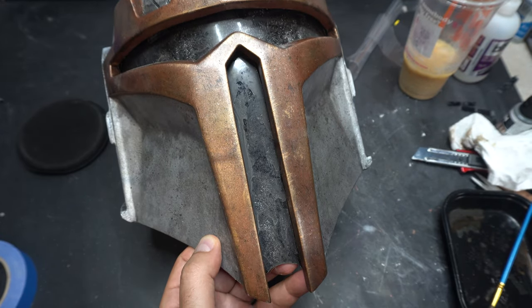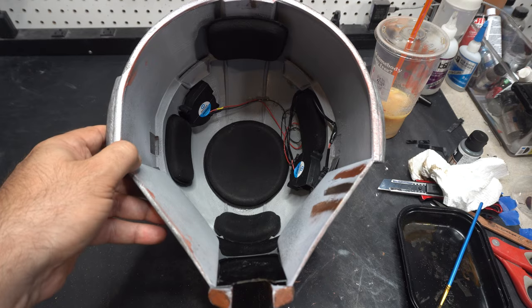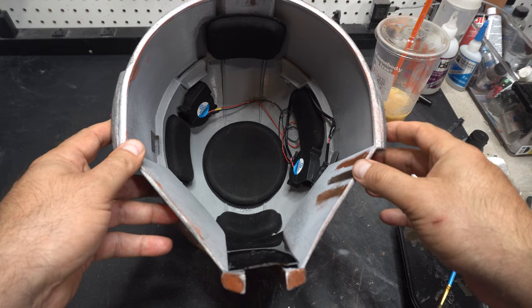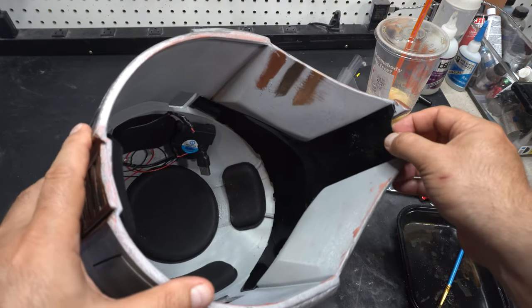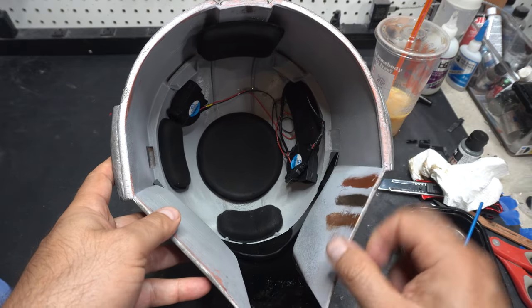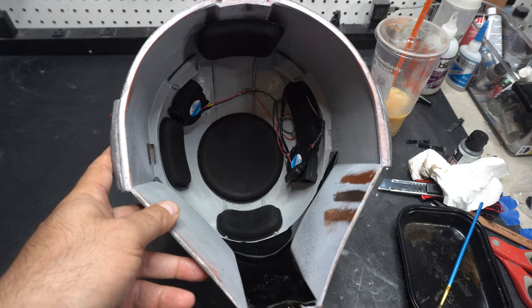I can still see through it. I don't know if the steel wool would have done that, but it looks super grimy. Now we have everything in it — the fans, the padding, the visor — still can wear this, still can see through it. That shape I think looks really great. Super happy with the inside of this helmet. It's the most I've ever done inside a helmet, and that is what you have to do when you are working on something like this.